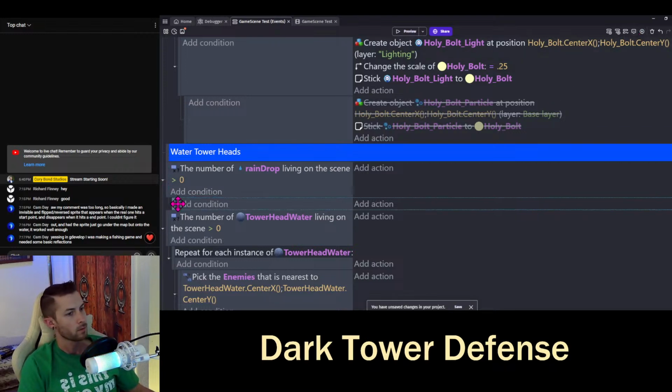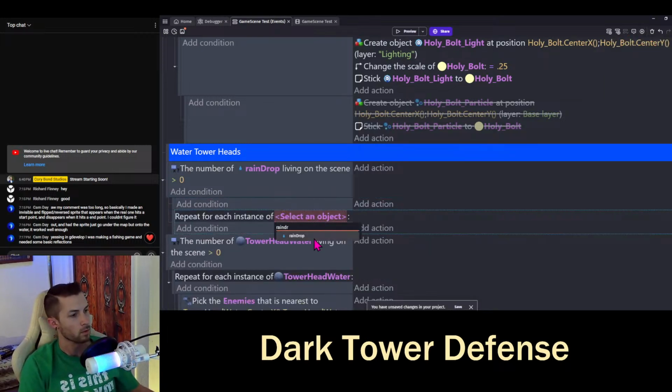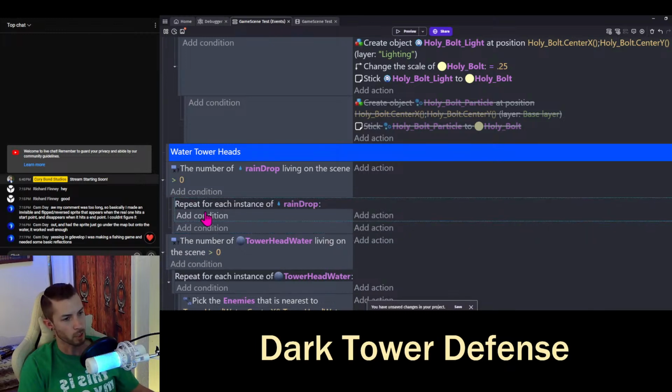So let's add that in here. For each instance of the raindrop.